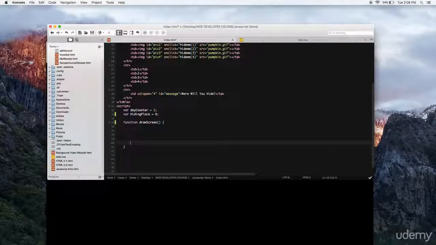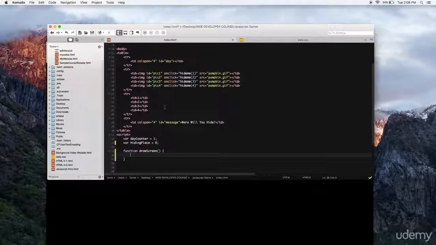So let's give ourselves some space to work with. Let's go ahead and just delete these couple lines over here because it'll automatically go to the next line for us. So what we want to do is update the day counter. As you can see, we have the day identifier here, and inside here we have nothing. So when the program first runs, I want this to actually say something like the day is currently 1, or day 1. So let's go ahead and do that.